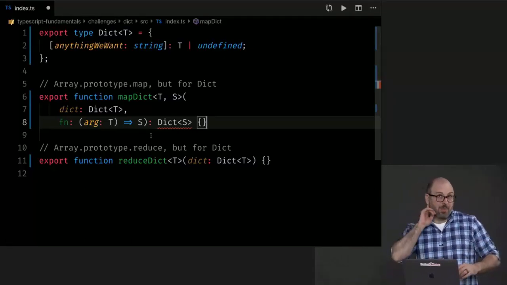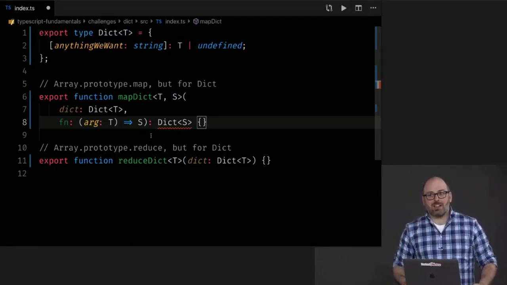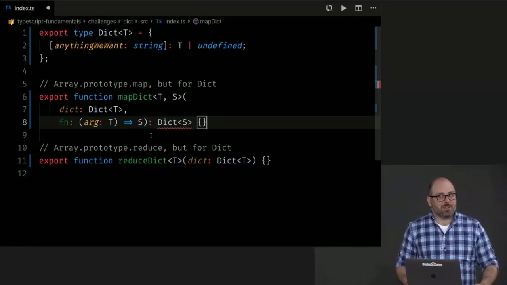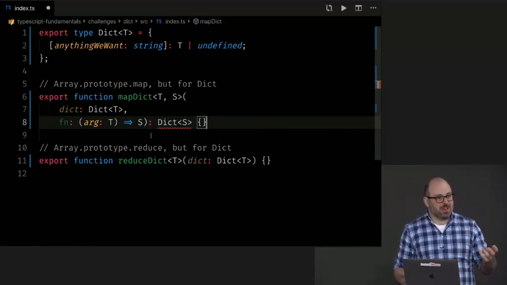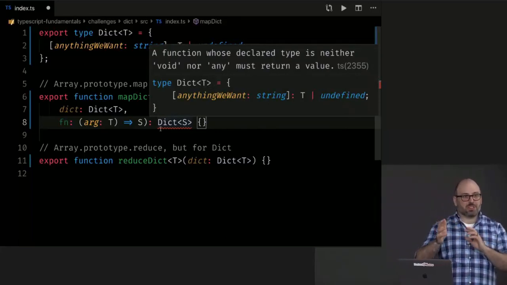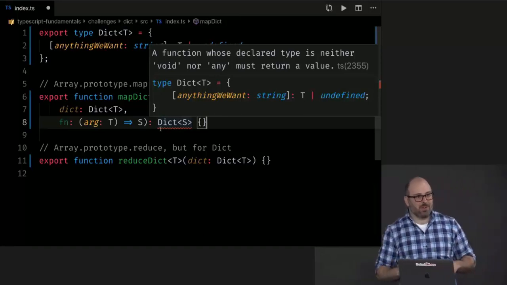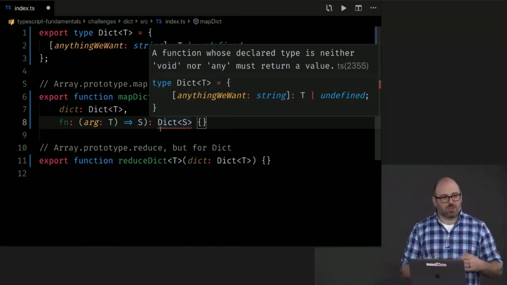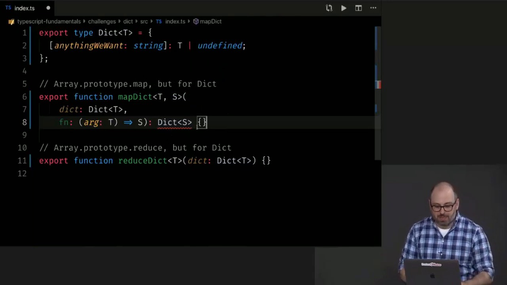You could. In terms of using array.map, that would sort of defeat the purpose. The function is the definition of the work to be done. We could make it optional and then just return the same dictionary again, but to me that would be a sign of misuse, right? All we could do is iterate over the array and do nothing. So without instructions as to how to transform from one type to another, I would say there's no point in this. So I would keep it mandatory in this case.